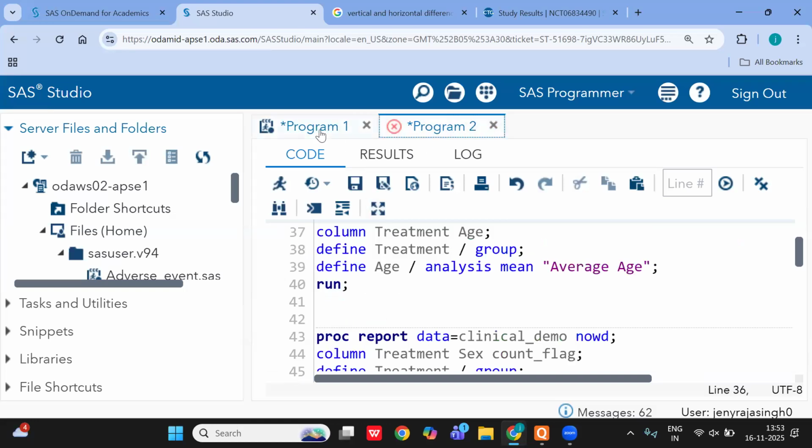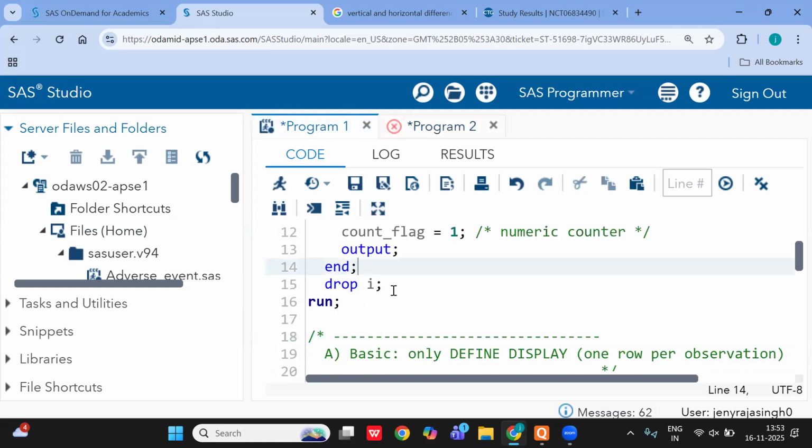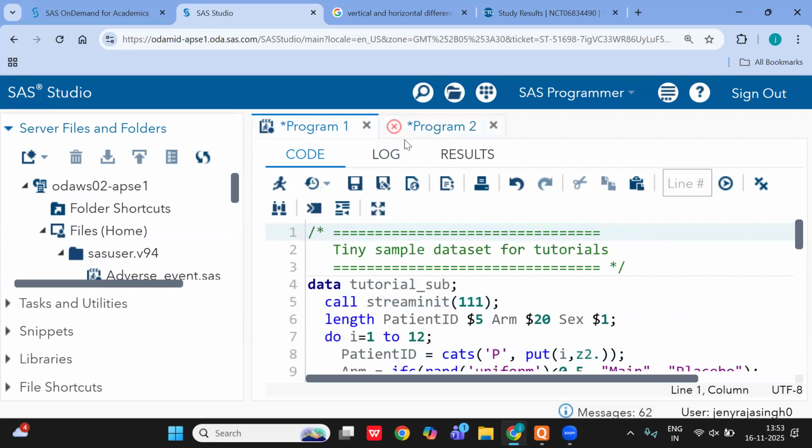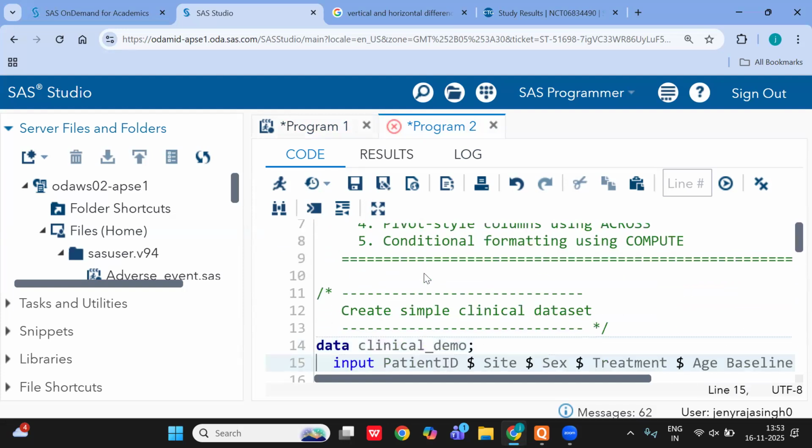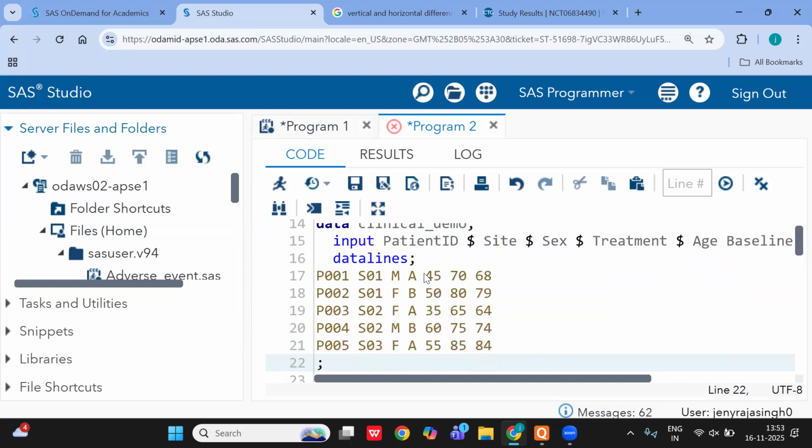Okay, so let me go to the data set. The problem is, if you want to check how many male and how many female, this gender is a categorical variable, so for that you can't do the analysis, mean or standard deviation.